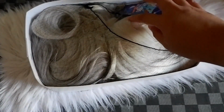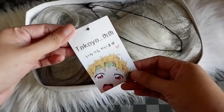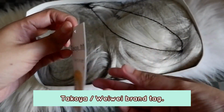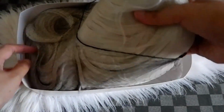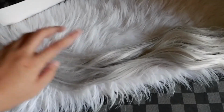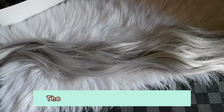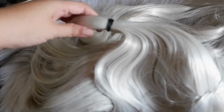Subukan natin remedyohan. Ito naman yung base wig mismo. But first, ito yung brand tag ng Weiwei Cosplay or Takoya. Nakakabit siya dun sa wig when I got it, pero chinek ko na yung wig, so natanggal na siya. And here we go. Here's the base wig. So, this wig is a little over 100 centimeters. So, napakahaba niya. Ito yung gradient sa baba ng wig. Kita nyo na dark gray siya. Here's the filler. At ito yung top ng wig. Ganito yung parting niya sa taas. Meron din siyang styled na ponytail sa likod. So, dito nyo dapat ikakabit yung hair bow.